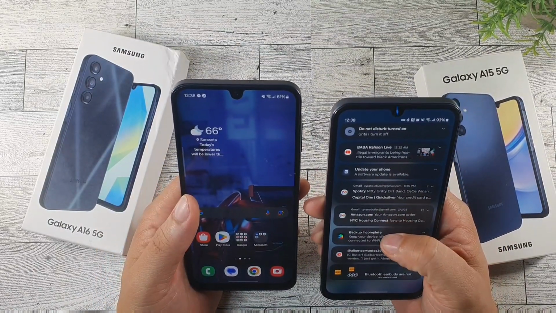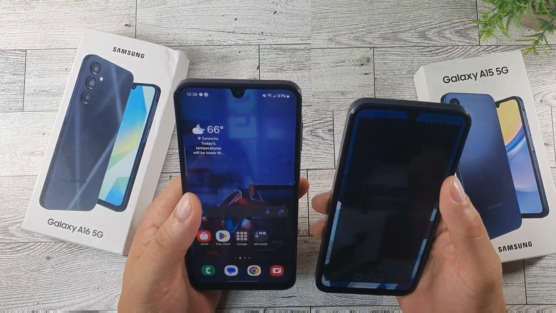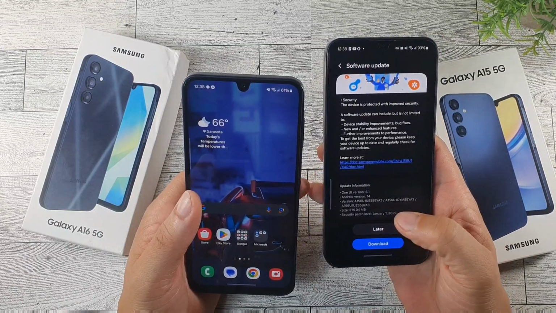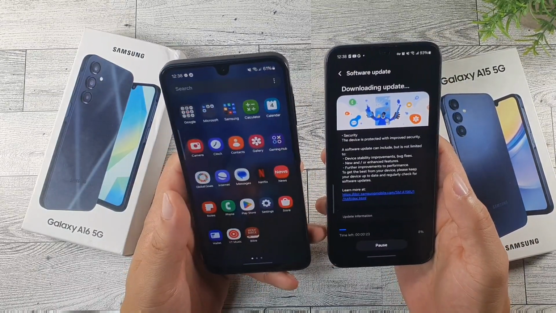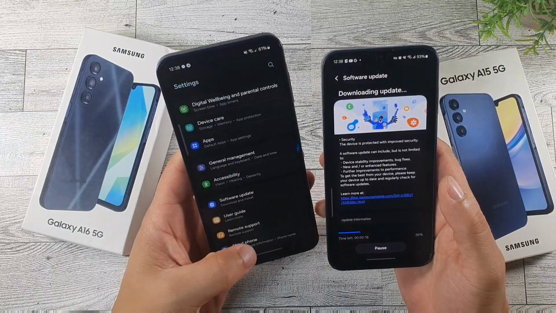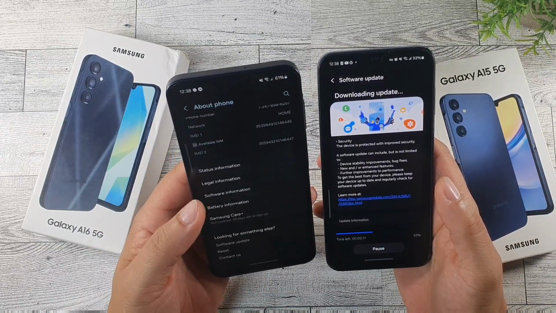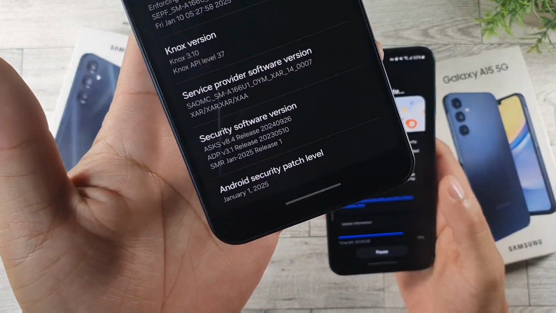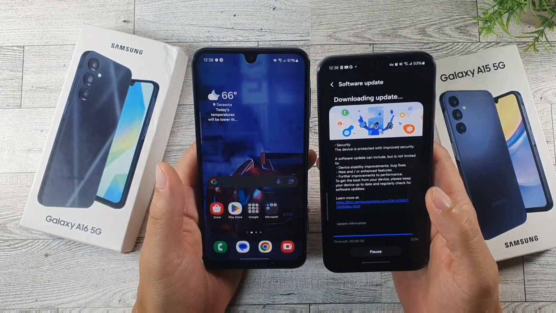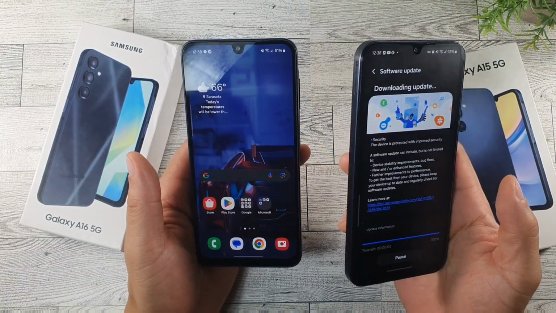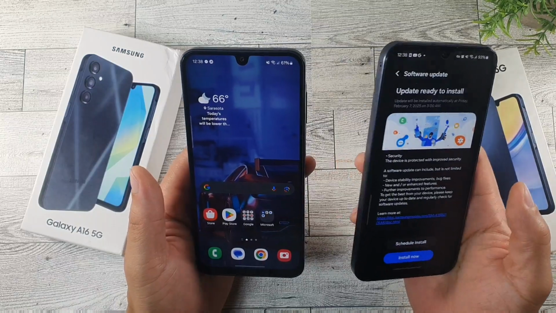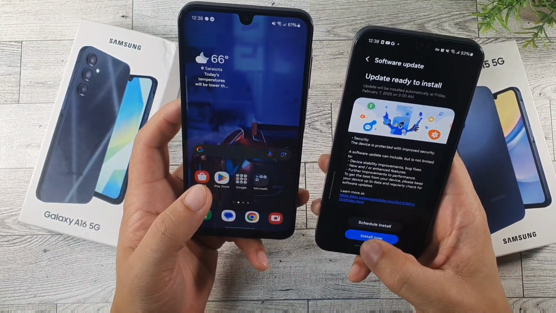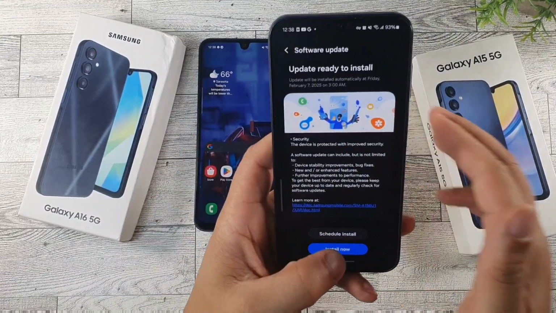So yeah, very comparable. I do actually have a software update right here on my Samsung Galaxy A15. And right here it says it's the January 1st. So yeah, we can download that. The A16 is already going to be on the January 1st software. Let me show you right now that if I go all the way to the bottom, it does say January 1st here at the bottom. So you can see how fast the update takes to load up on the A15. So that's really cool. I'm going to install it just so that they're even, and then we'll talk more about both of these devices.